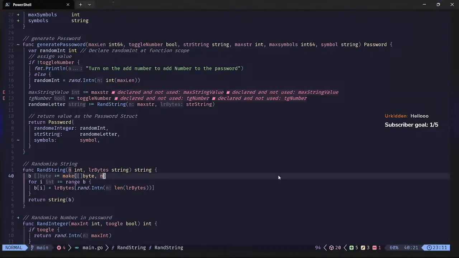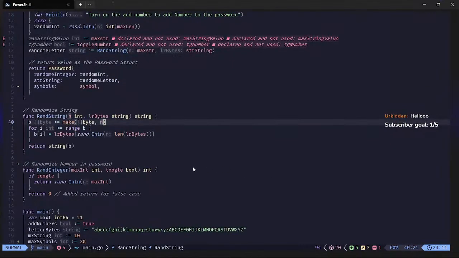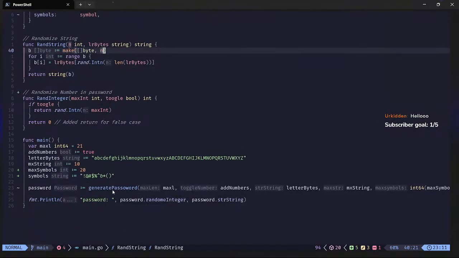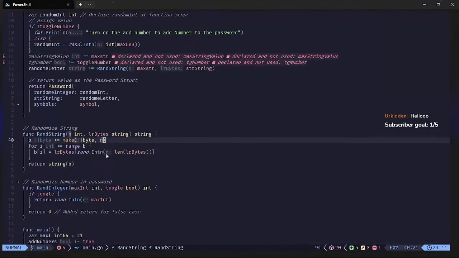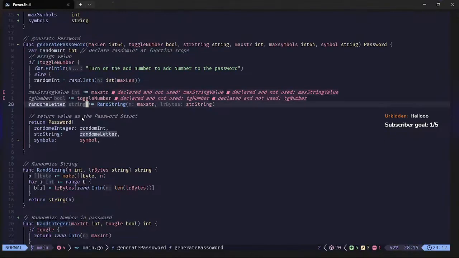This is interesting. And you have this random integer, you have the toggle. That means I can just call this one integer to this one.